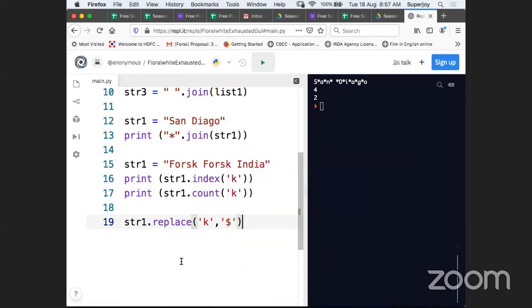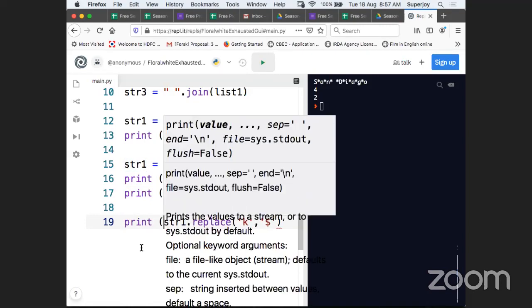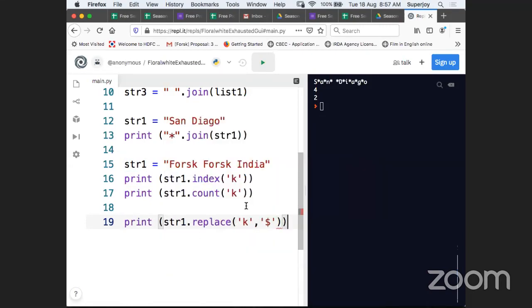So now guys, mind it, the strings are read only, so you will see only a copy, right? In the output, you will see a copy where k has been replaced by a dollar. So here we see this str. Can you see? K got replaced with dollar here, and k replaced with a dollar here as well.